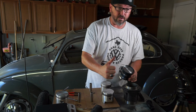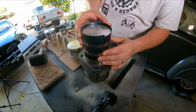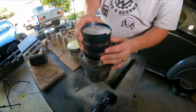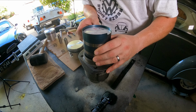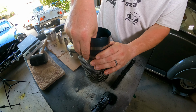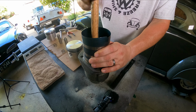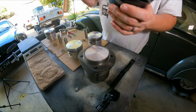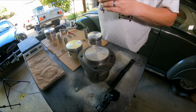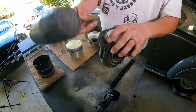And again, with the arrow towards the flywheel, we carefully place the piston in there. Push it down. We'll give it some friendly taps with a wooden hammer, or if you have like a wood block and a mallet, just like that.